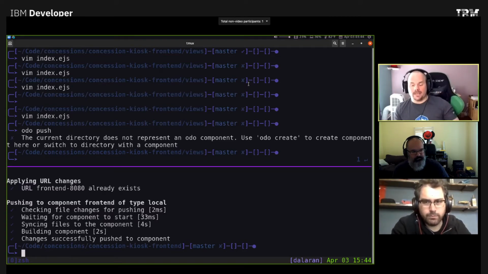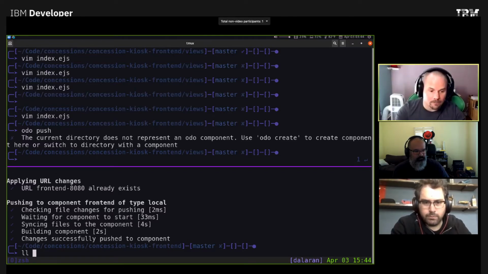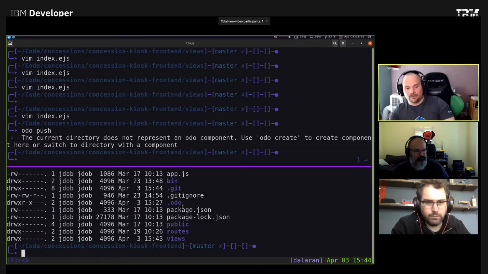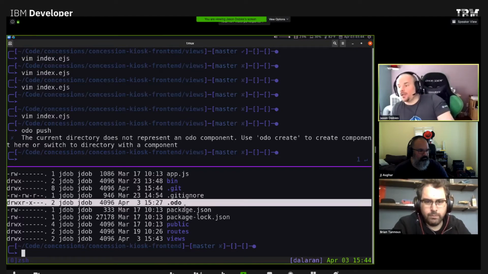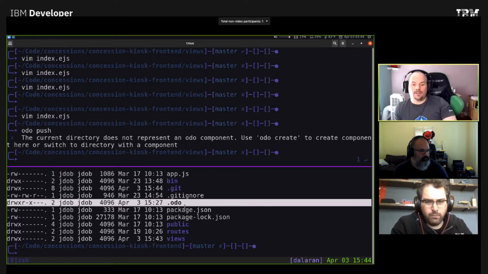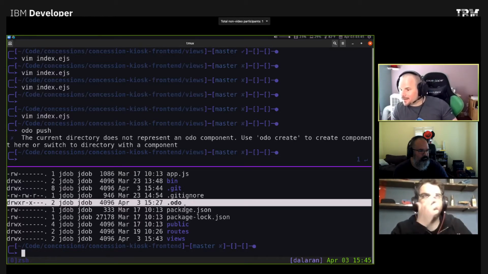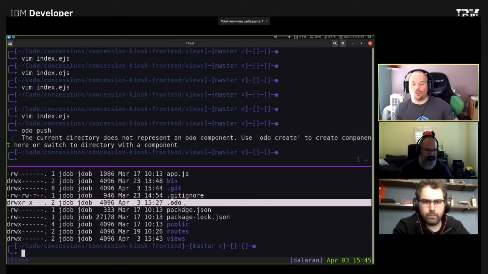Once you've got it set up, and I'm not really overblowing the explanation behind it, or even better, your project already includes a .odo directory, you start with that push to get things out there, and then you code away and you push up whenever you want. On top of that, you set up your watch and then you just type and you watch it dynamically refresh. And that's really, really badass.